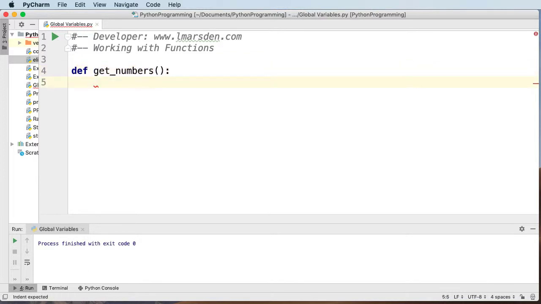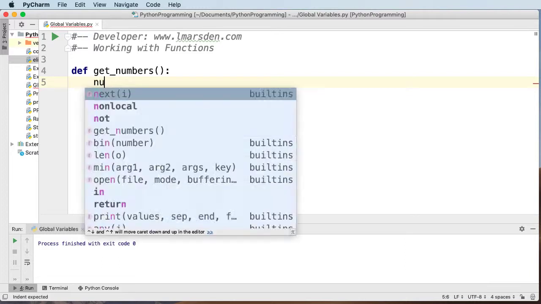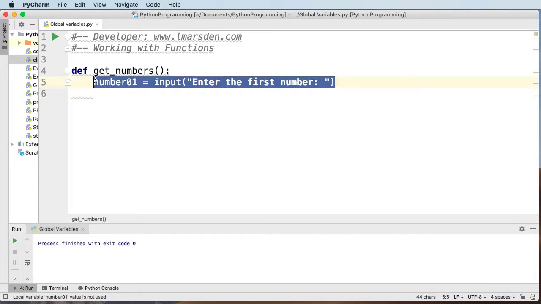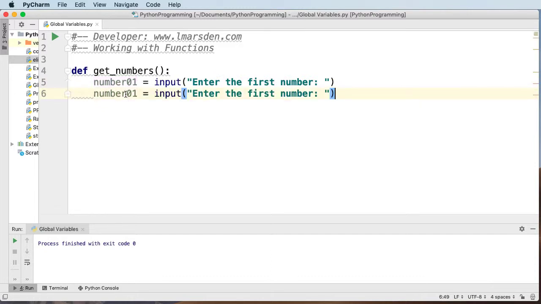a colon. What I'd like to create is a very simple addition and subtraction calculator. So the very first part of the program is going to be called get_numbers. In this function, I want to be able to get the numbers from the user. So to do this, I'm going to go number1 is equal to input, enter number 1, enter the first number. And then I'm going to do a simple addition to begin with. So what I want to do is get number2 and ask them for the second number.